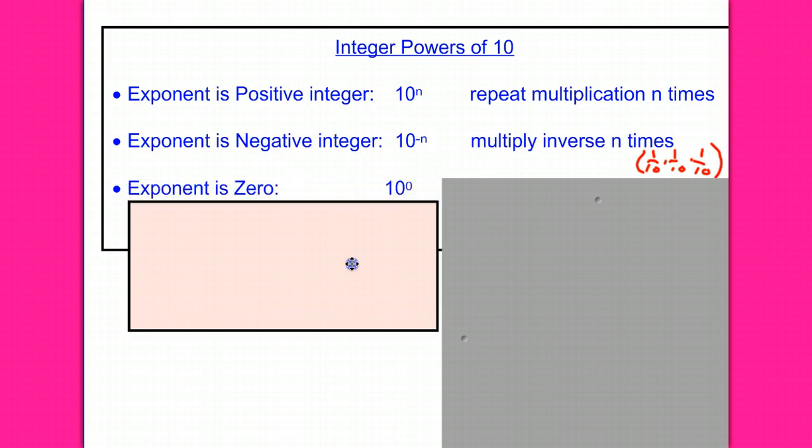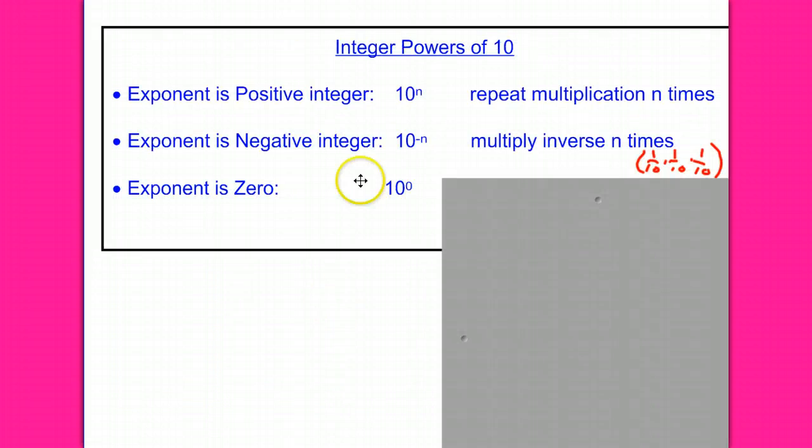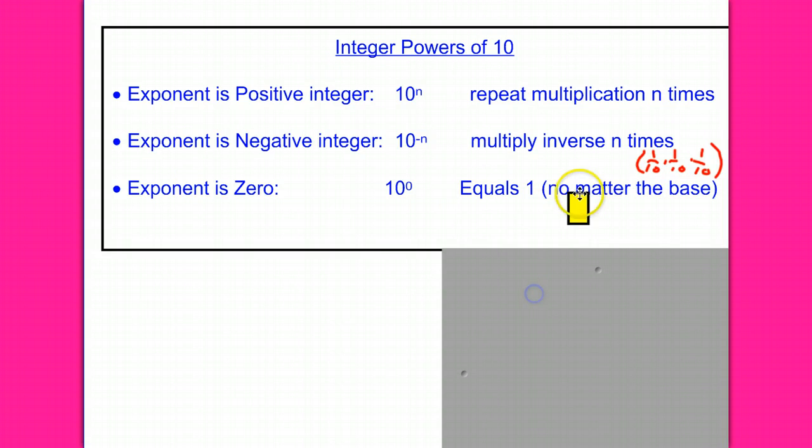And finally, we have that really interesting special case, where a number could have a 0 exponent. Any base to the 0 equals 1, equals 1, no matter what the base is, okay? So make sure this is in a nice box. You've boxed it up. You could even highlight it. This is an important rule box that you will use today and this chapter.